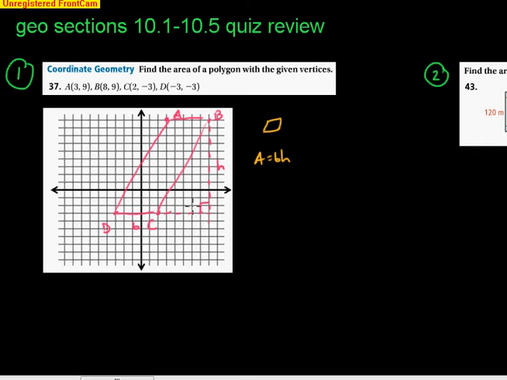And remember, every parallelogram has 2 bases and 2 heights. But let's use this base because it's horizontal, and this height because it can be vertical. And we count. So DC is 1, 2, 3, 4, 5. This is 5 units long, and your height is 1, 2, 3, 4, 5, 6, 7, 8, 9, 10, 11, 12. So our area formula is simply 5 times 12. And that would be an area of 60. And don't forget your units. So this would be units squared. And there's the area.